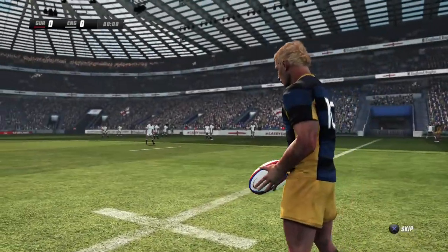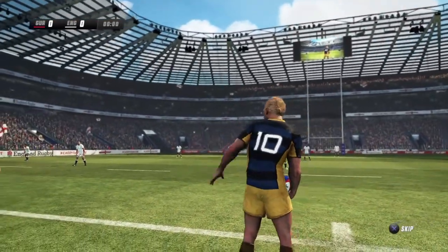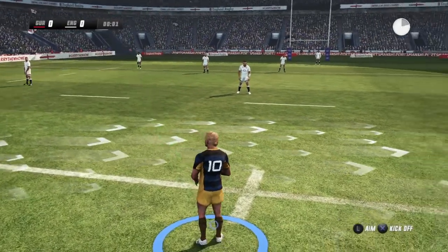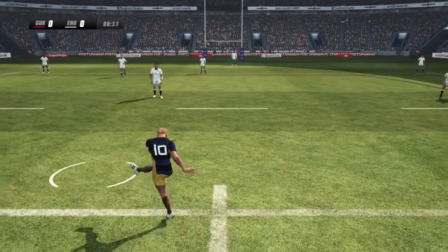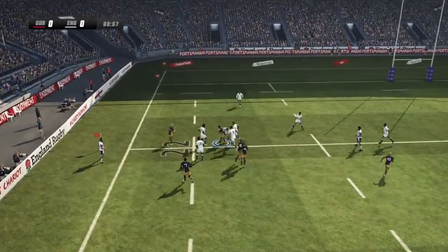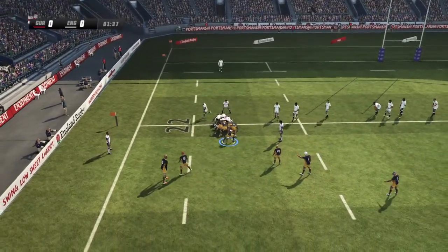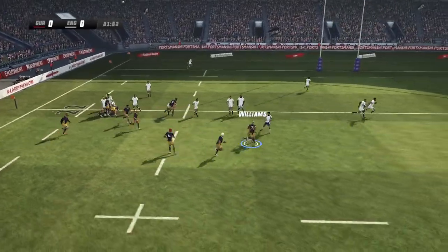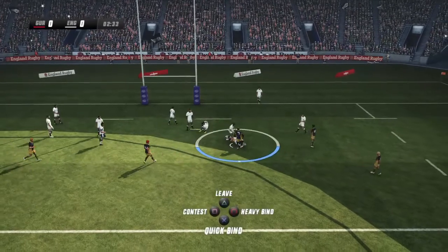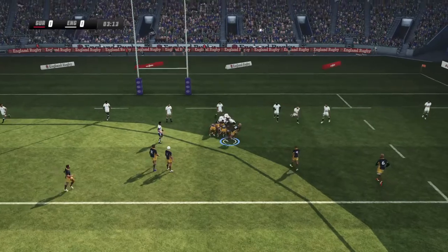Right, let's get this game underway ladies and gentlemen. This is the first test between the Guru Dragons and England at Twickenham. It's going to be Gorgoni to start this match for us. Immediately Martiant takes it in and the Guru Dragons have an early opportunity here. Hoxley up to Williams — Williams finds a little bit of space, right ten meters from the try-line. The big Brockford making major yards there.